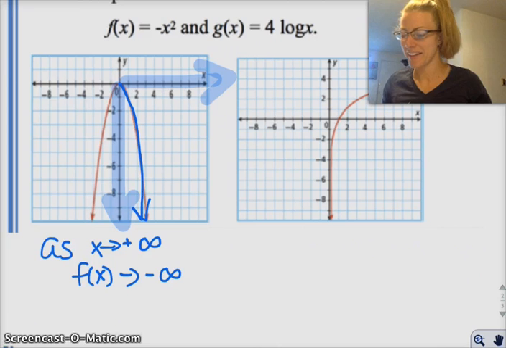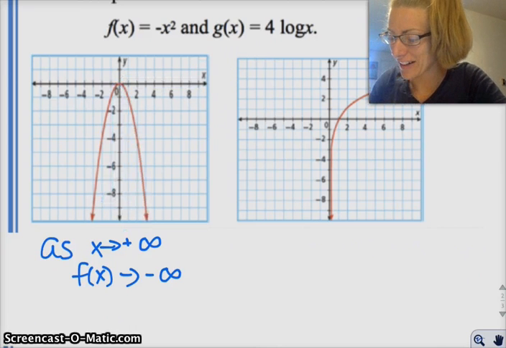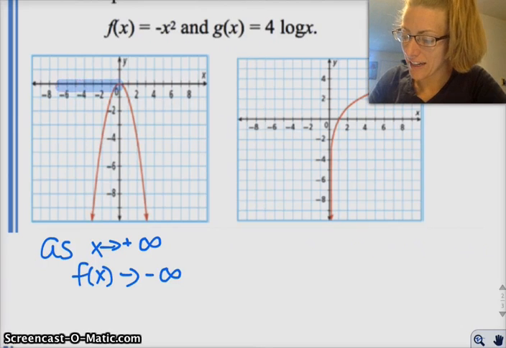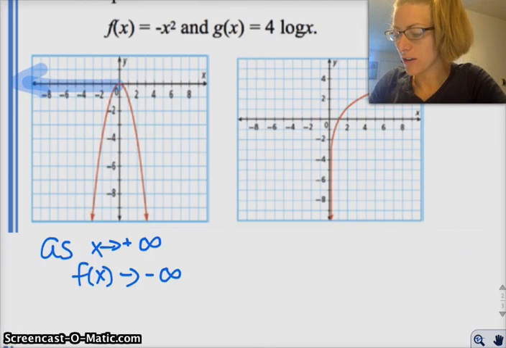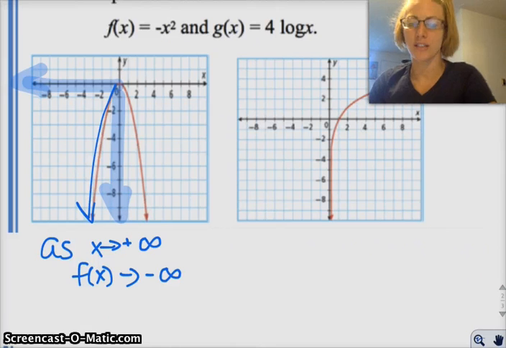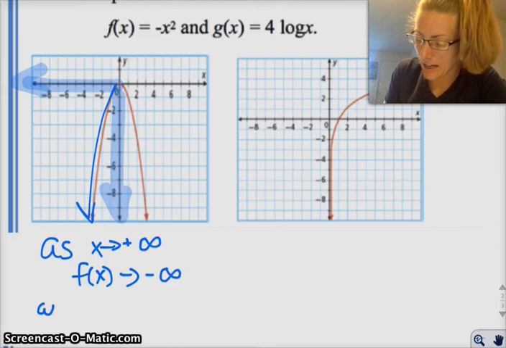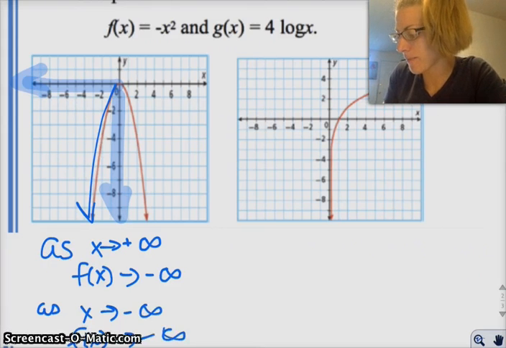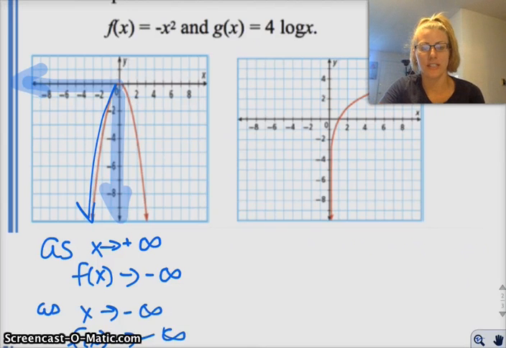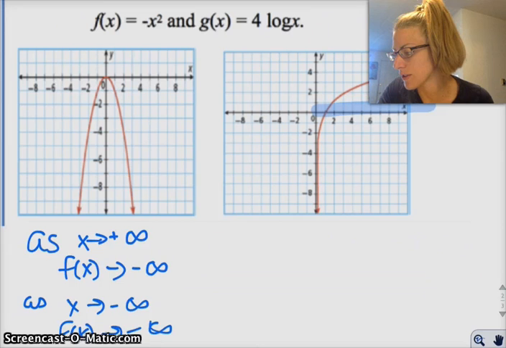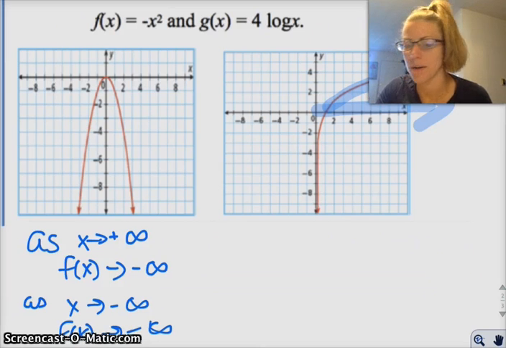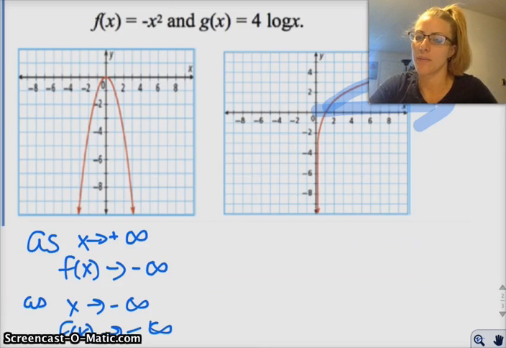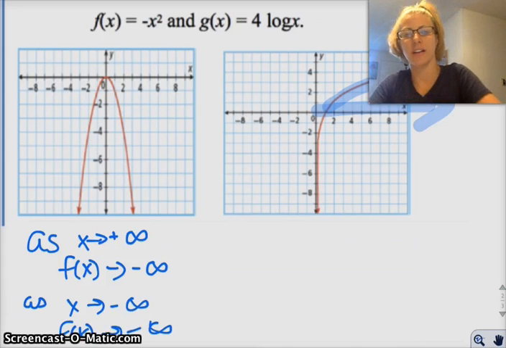And then we also want to say what happens as x goes to negative infinity, the other direction. I don't know which way you're looking, but that's okay. All right, anyways. So we can do the same thing, but looking at as x goes to negative infinity, y is also going down, the function is also going down on this side to negative infinity. So we would then say, as x goes to negative infinity, f of x goes to negative infinity as well. So that would be the first function's end behavior. For g of x, as x goes to positive infinity, y, if we follow the graph, f is eventually going to go up really high and eventually go to infinity. So we would say, as x goes to infinity, g of x goes to infinity.